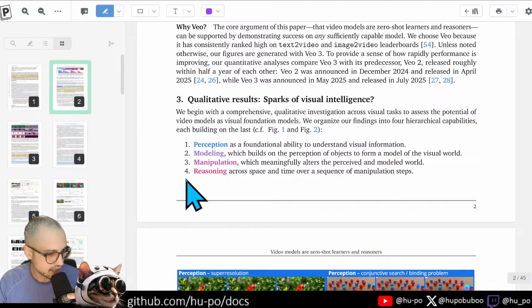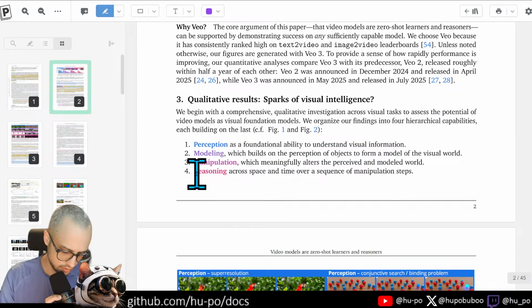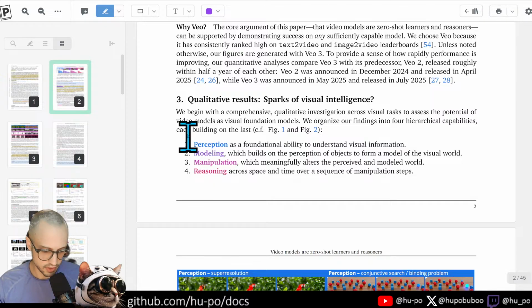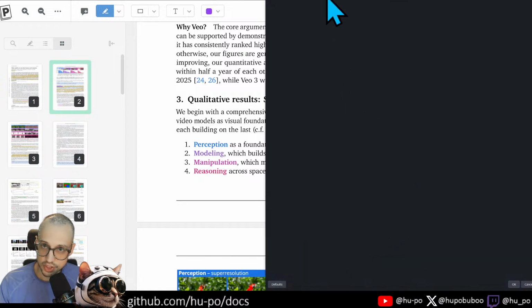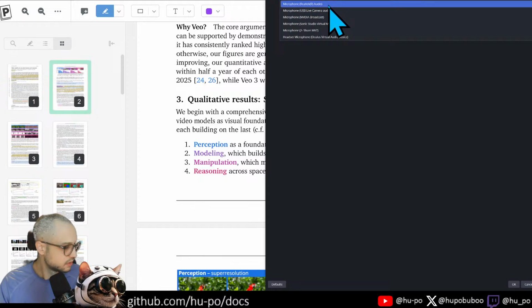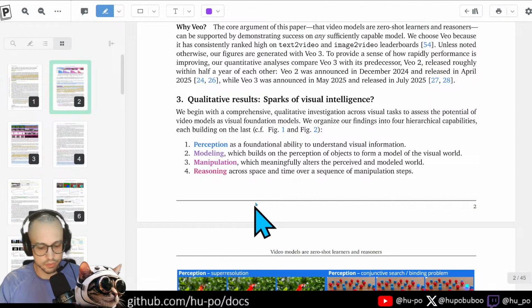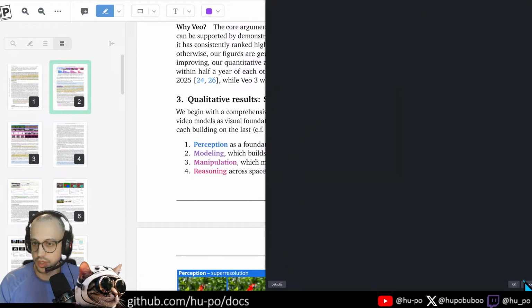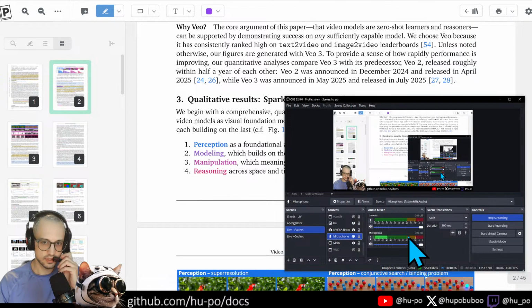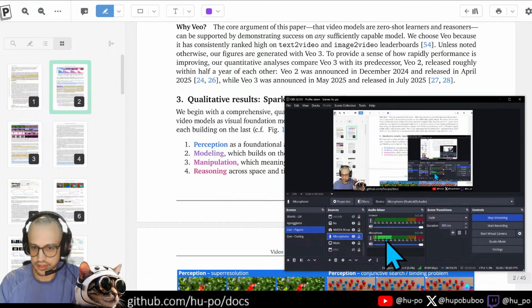Your audio is getting kind of on and off randomly. Okay, so apparently my microphone is dying. So I think this microphone is kind of dying, to be honest. Let's switch it to this one, Realtek audio. All right, let's see if this one is a little bit better. This is my headset mic. Okay. Test. Test. Test. Is that a little bit better?